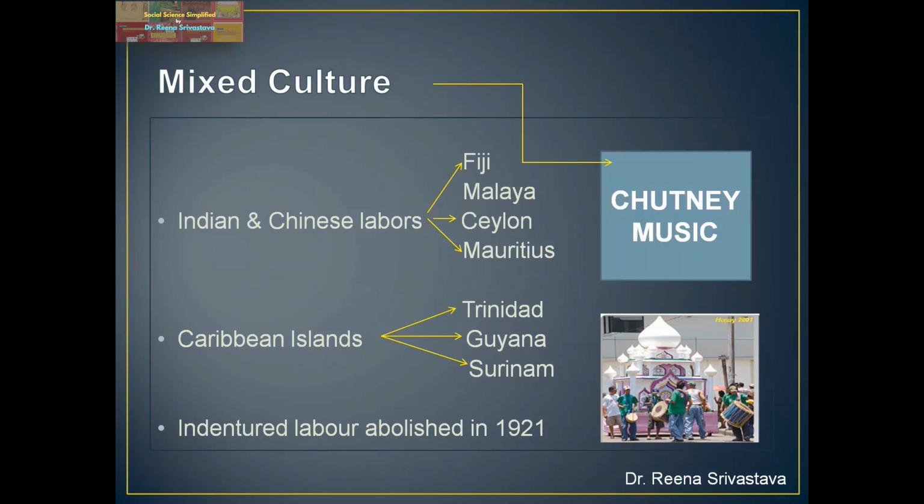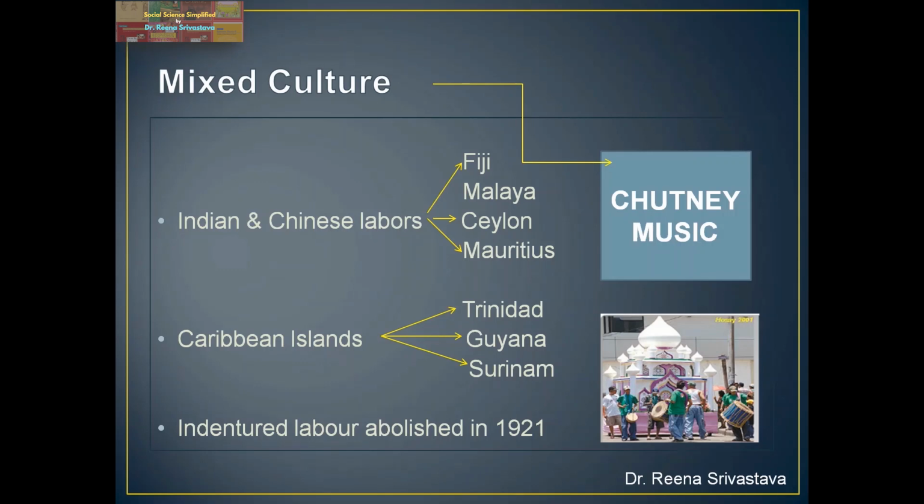So what happened? Let us take the example of the Caribbean islands. Here the laborers are of Indian origin, some laborers are of Chinese origin, and some are Negroes who are from Africa. Then some are local people of the islands. Now all these laborers, when they are living a hard life, will definitely try to entertain themselves in some way. And in those days there were no big means of entertainment, like you have mobiles, TV and media. So what did they have? Nothing. So what they did, once the day was over, they used to sing and dance. And when these laborers from different regions are singing and dancing together, what will happen?